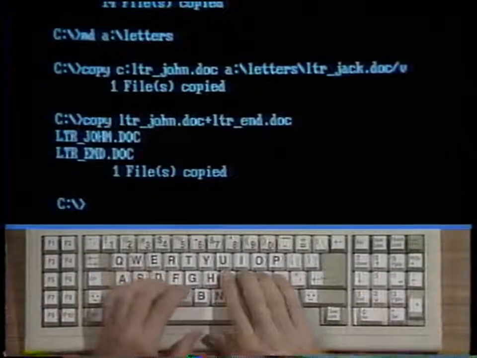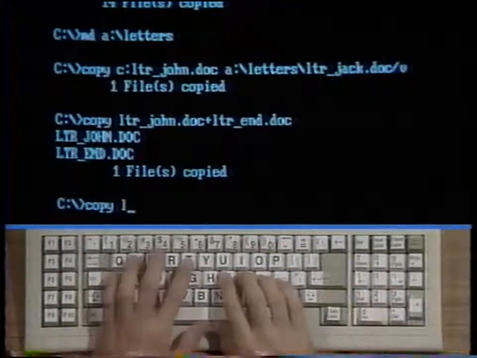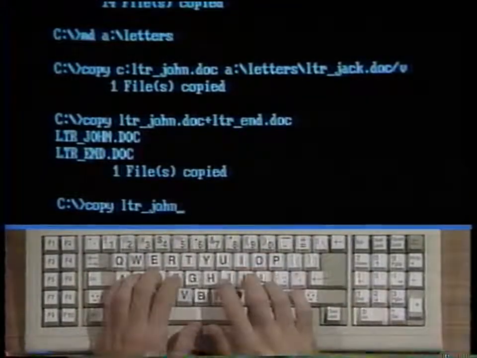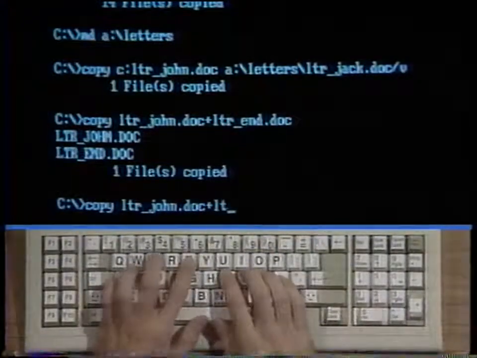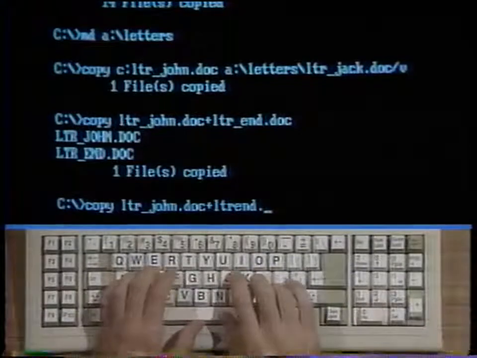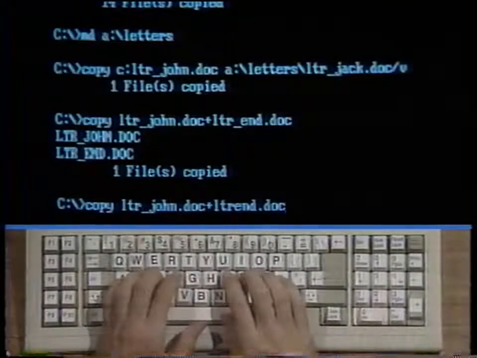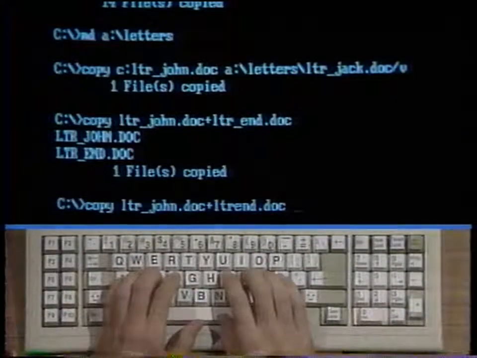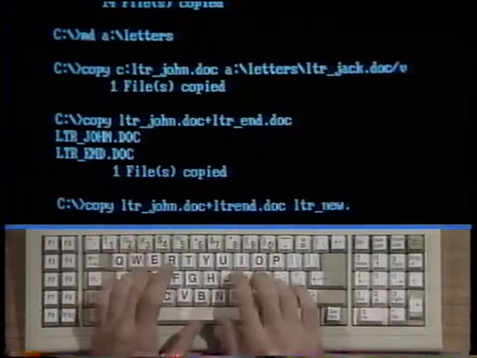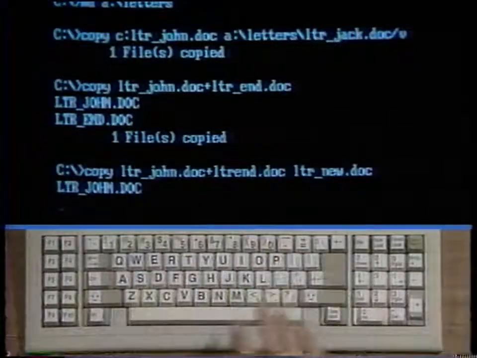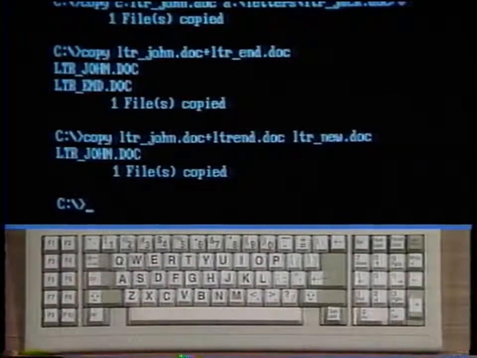Type copy letterjohn.doc plus letterjack.doc letternew.doc and strike enter. This does the same thing as the previous example, but creates a new file called letternew.doc instead of keeping the old file name.